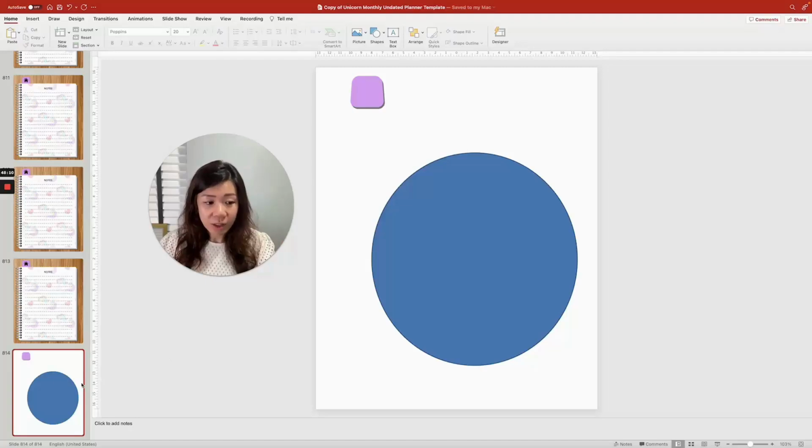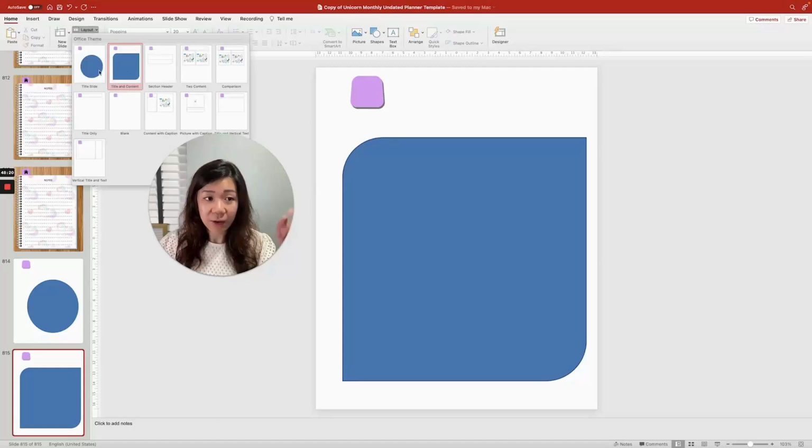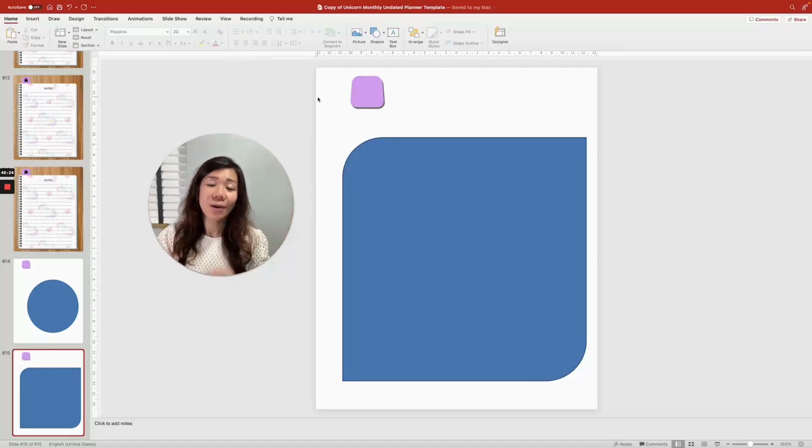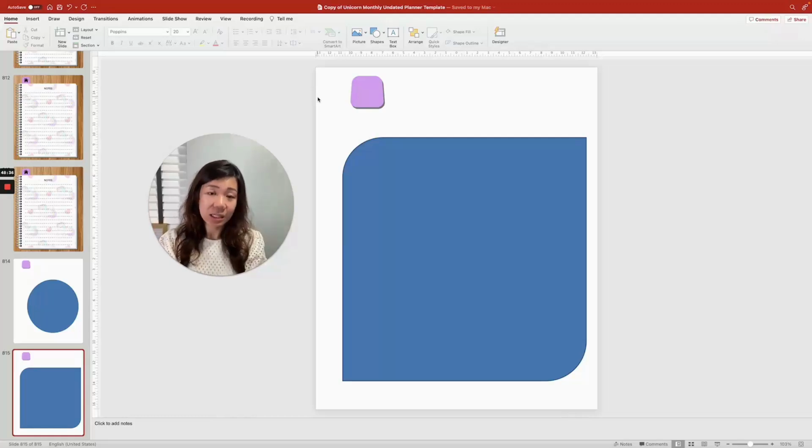Okay, if I don't want this, I can add a new page. Same thing, when I add a new slide, this thing appears because that is the recurring item, okay? And then I can choose the layout, and I choose any of the layouts that I have created. Now, how can this apply? Well, if you want to have a recurring design on multiple pages, you can do that one-time effort of creating it in the slide master section.